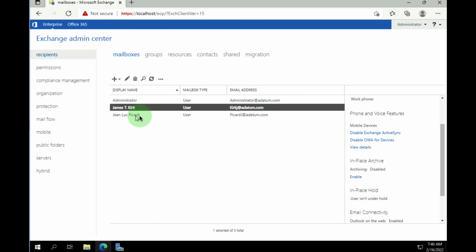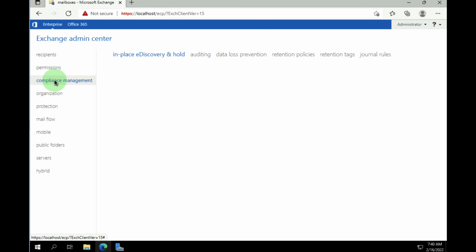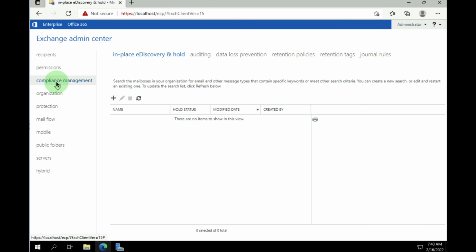All right, so moving down again, other tips and tricks. Compliance Management, and this is typically where, for compliance reasons, you may want to put a particular user on legal hold.